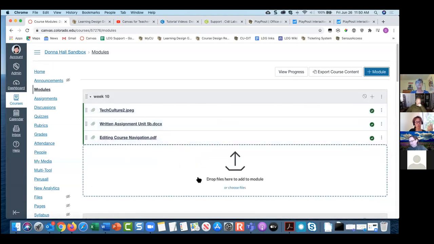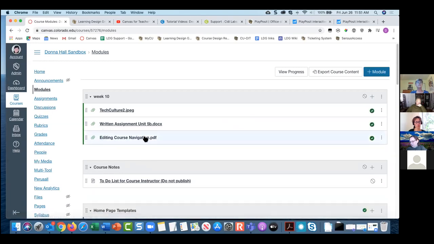So they're all in here. Now, this drag and drop is only available when you first start. Now that I've put stuff in here, it goes away, and if I try to drag something else, it won't let me. So if you're doing it right at the beginning, you can do that.